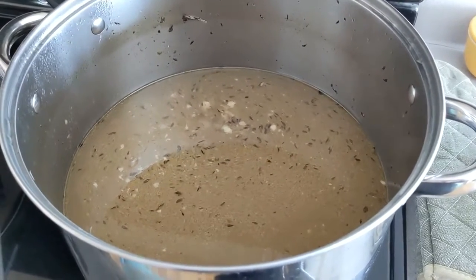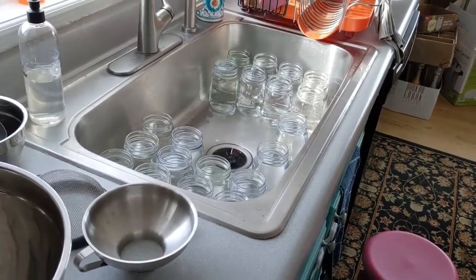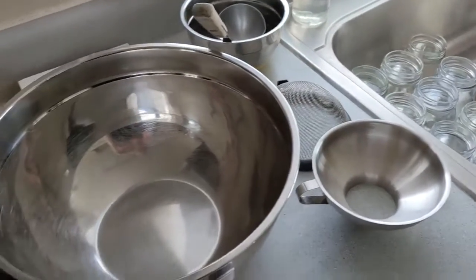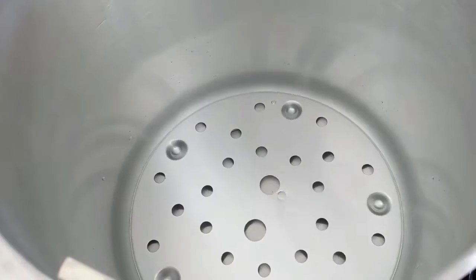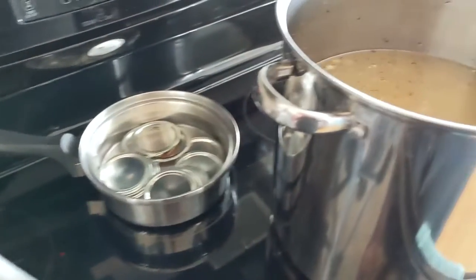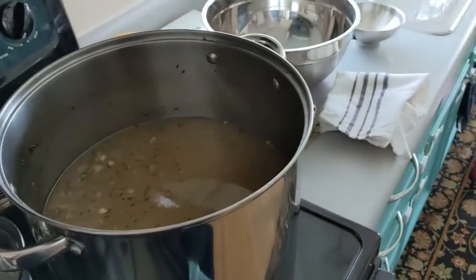My broth is almost up to temperature and I have prepared everything else that I need. My jars are soaking in some very hot water. I have a dish rag with some vinegar on it, my strainer, my funnel, and a big bowl and a scrap bucket over there. My pressure canner already has the base in it and three quarts of water as per the instruction manual. I have my lids over here. I'm going to set up on a tripod and probably speed up the whole process, but we are going to get some turkey broth canned.